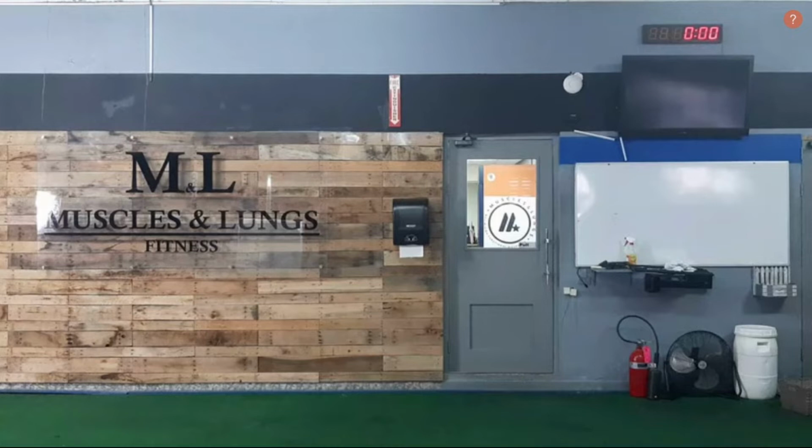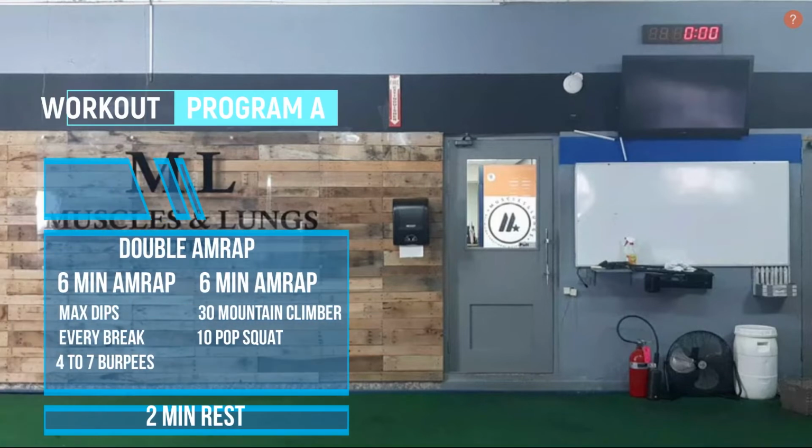It's gonna be the workout of the day. All right, the workout of the day is gonna have two portions, and each portion will be a 6-minute AMRAP. Remember, guys, AMRAP means as many rounds or as many reps as possible. So the first portion of the workout from program A, that will be bodyweight movement, we will be doing as many dips as possible during the 6-minute time that we have. Okay, during every break from the dips, we have to complete 4 to 7 burpees. So this will be all penalty.